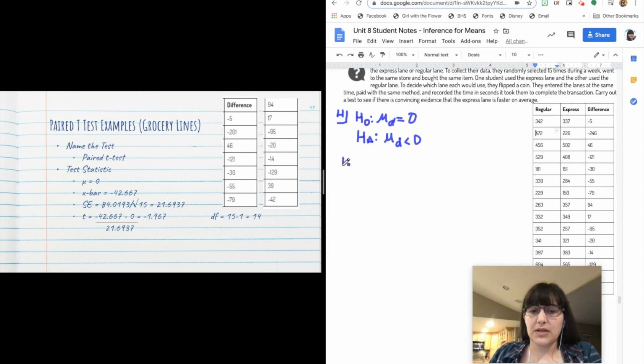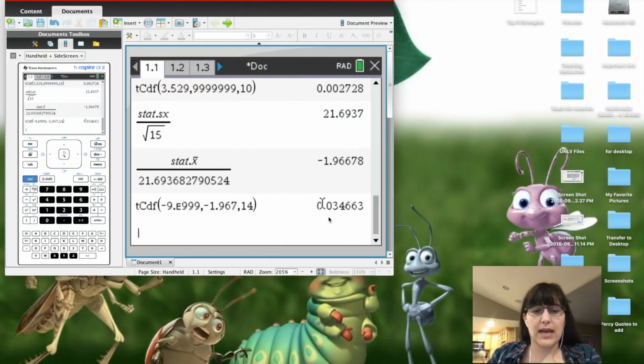That's my t step. Remember, here we need lots of things. We need mu, which is 0. Remember, it's always the same as what you have up here. Then I'm going to get x bar from my calculator. When I ran all of my data and did one variable statistics on it, I got negative 42.667, which I will show you right here.